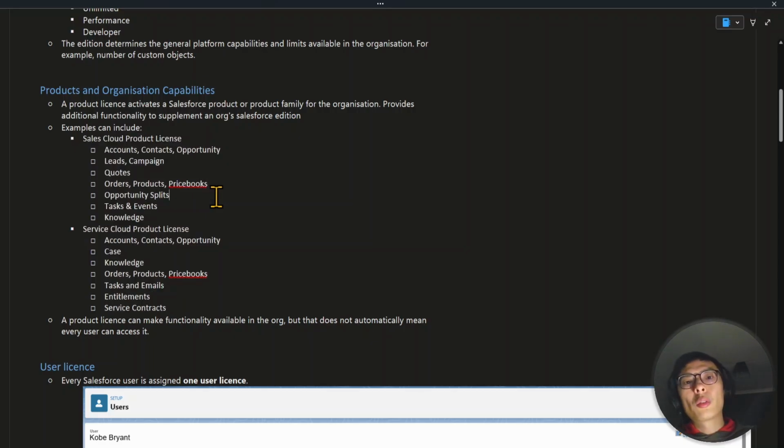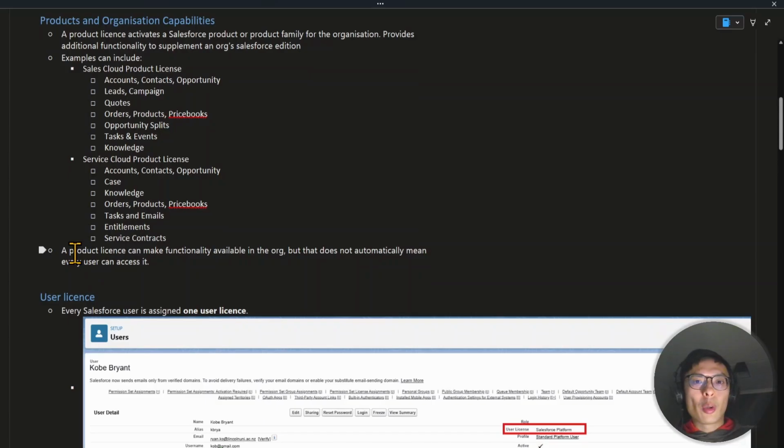So you can think of installing a room inside a facility. The room exists, but each person still needs the correct type of keys and permissions to enter this room.